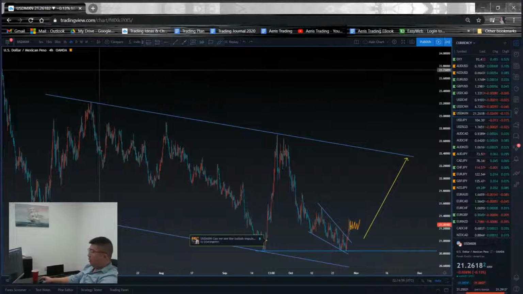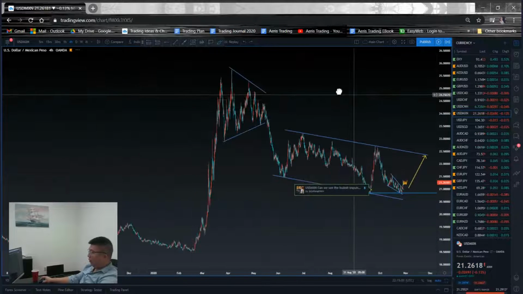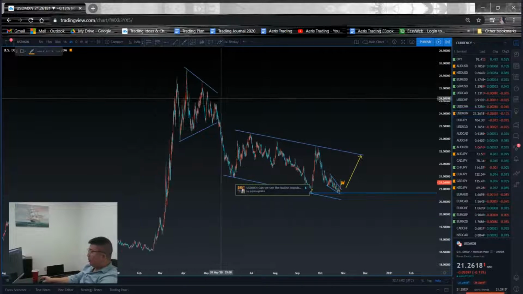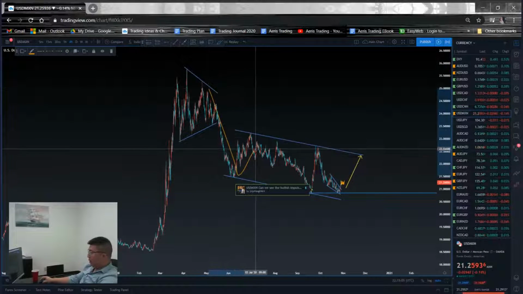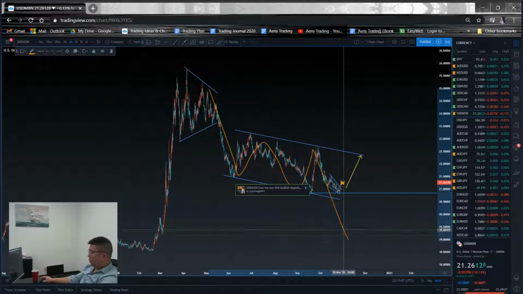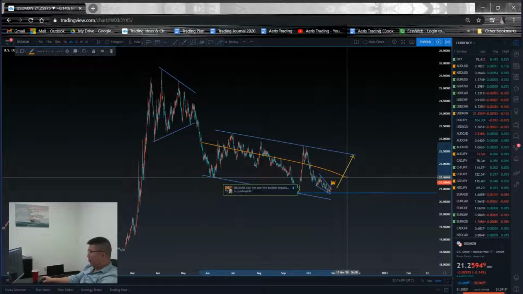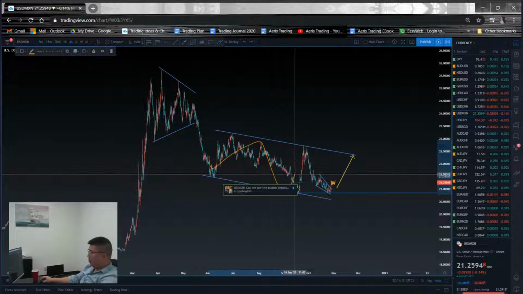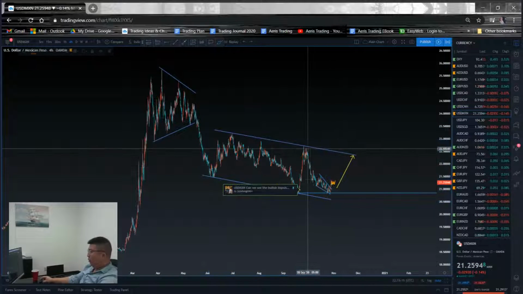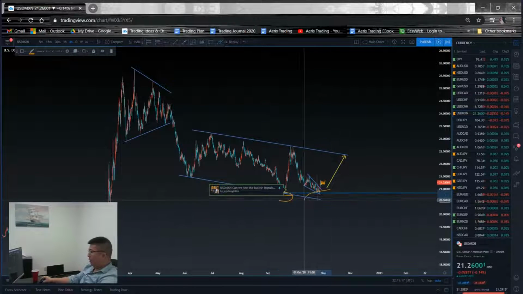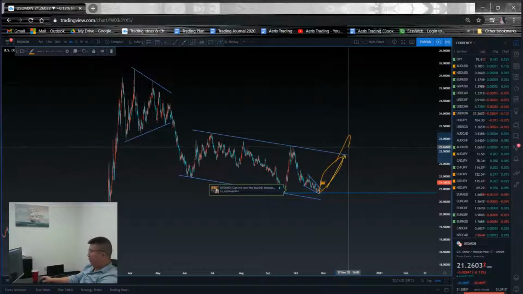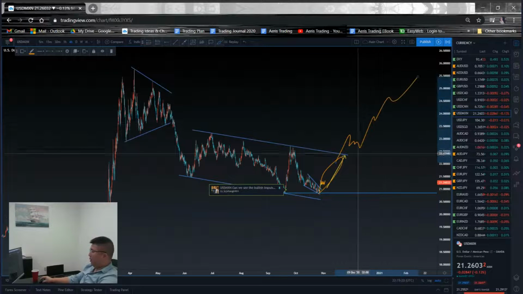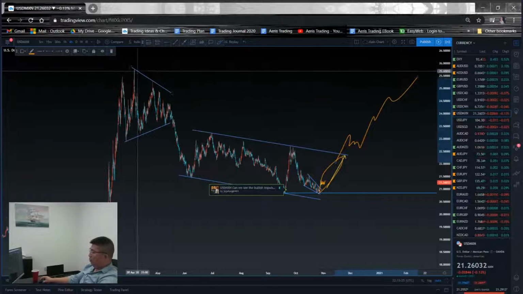Even just to the top of this overall structure, I think there's quite a bit of risk reward for you to get. And if we zoom out here on the higher time frame, originally I was looking at this as an impulse, and this can be a correctional structure to push down. But as the price develops, this is forming a higher time frame, kind of a descending channel. Okay, so a potential reversal, and we're at the very bottom of the price now. So I do like to see this push up, and if we can break above it and then continue, then I do see this continue all the way up to the previous top.